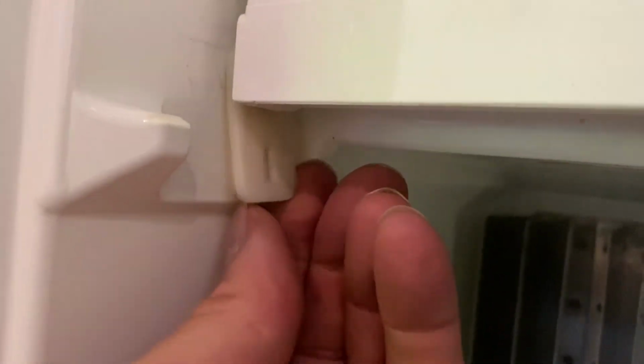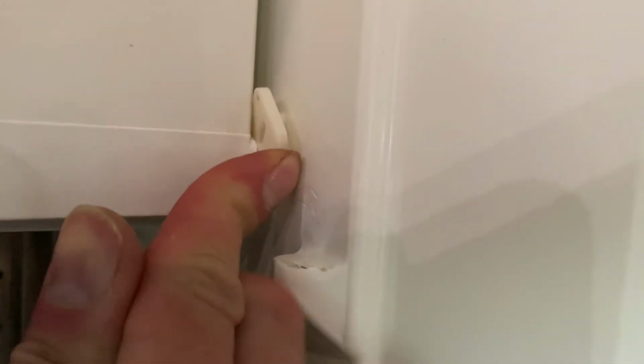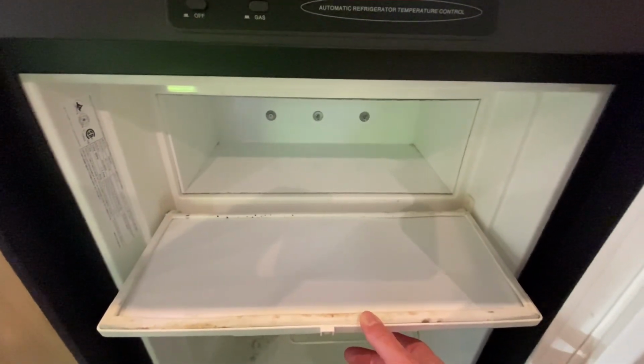So here on the left side, I'm going to rotate the arm of that spring casing or spring housing upward. And in the very final step, I'm going to take the tip of the medium-sized screwdriver and gently push it into place. And here we are doing the same thing on the right side, just sliding that arm upward and then depressing it with a screwdriver until it slides into place, and you'll probably hear just a little pop. And now you should have a freezer door that opens easily and smacks satisfyingly back into place.